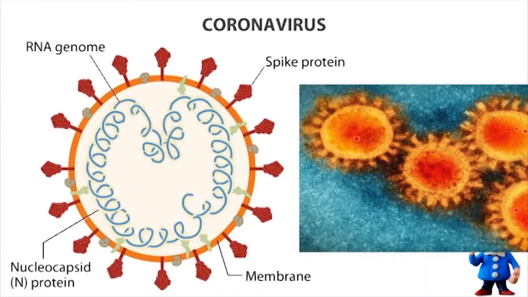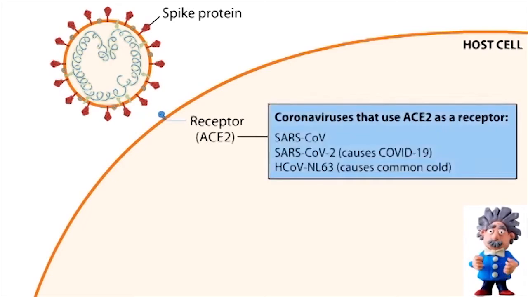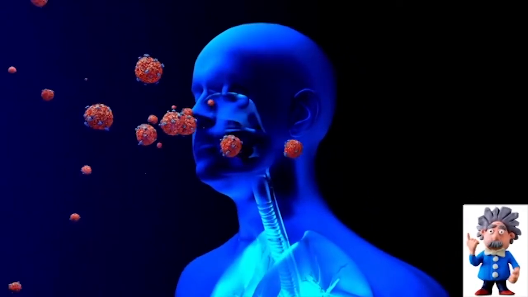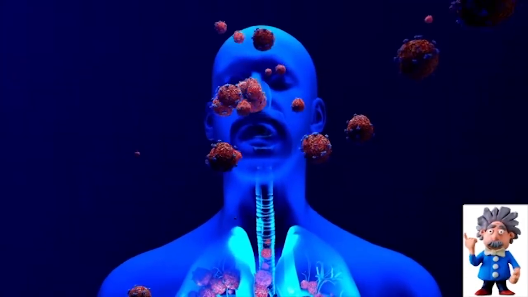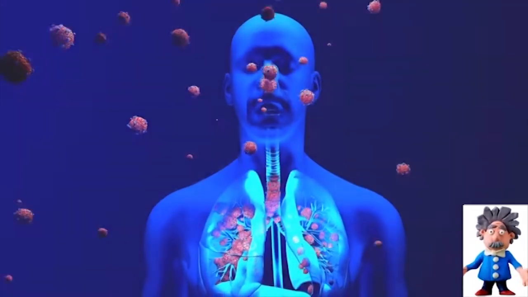For replication to occur, the virus has to first enter the host cell and bind to receptors found on its surface. Of these surface receptors, ACE2 is what coronavirus family members, such as SARS-CoV-2, use to gain access. ACE2 is also expressed on the surfaces of other cell types such as those of the lungs, thereby explaining why this virus is responsible for respiratory system infections.